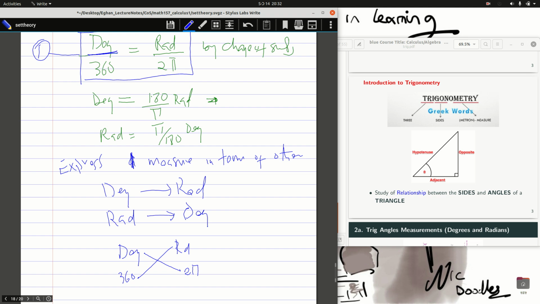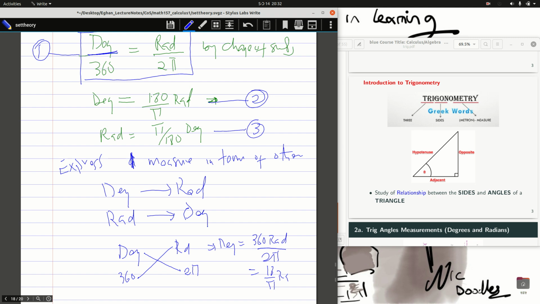I believe you. So how did I get the 180 over pi? You realize if I want the degrees alone, I have to multiply 360 by the radians over 2 pi. 2 cancels 360 and I get 180 over pi radians. So that is what I have for equation 2. You can follow the same approach and then you have equation 3. Try that out for me. If you're able to get it, it means you are good to go.